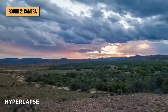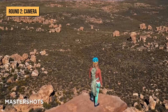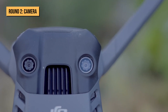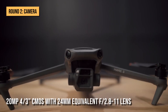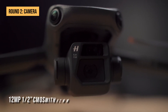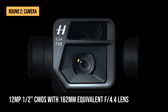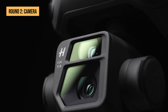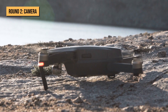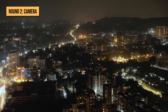The camera also features 4x digital zoom so you can take closer images and videos of objects. There's also a hyperlapse feature that captures videos in time-lapse, and the Master Shots feature that takes cinematic aerial images with a single touch. On the other hand, the DJI Mavic 3 has a dual camera system with a 20MP 4/3-inch CMOS with a 24mm equivalent f/2.8 lens and a 12MP half-inch CMOS with a 162mm equivalent f/4.4 lens. The 24mm autofocus lens gives an 84-degree field of view, and the cameras also have aperture adjustments for vivid, clear photos even in dim light.